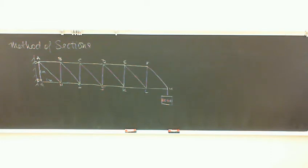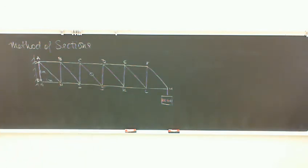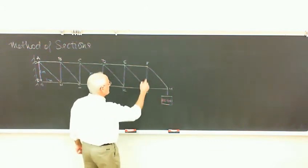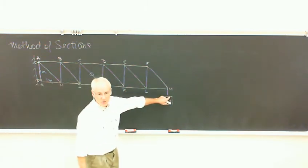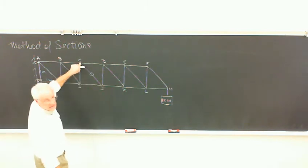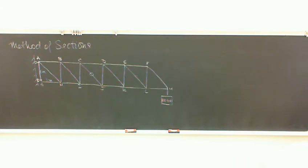All right. So there's the piece. And for whatever reason, we want to know the force in member CJ. We could do the method of joints. You could find the reactions and work joint by joint in until you at least hit that member at one joint. You might want to start here. Why would it make more sense to start here and do joints going back? You have a known input to that joint, which means you can start solving it. You might not need the reactions. But either way, if we did all the reactions, that's 1, 2, 3, 4, at least 5 different free body diagrams, 5 different joints, and 5 different solutions of the sum of the forces equals 0.